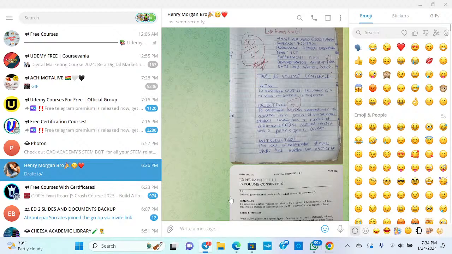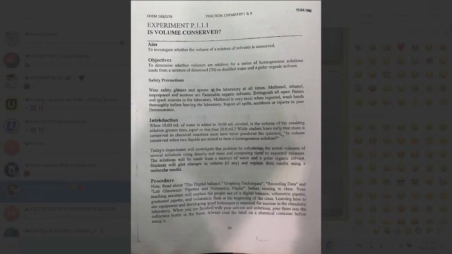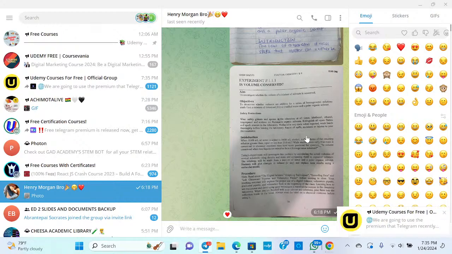The procedure. For the procedure, you also have to check what is in your lab manual, but you don't have to reproduce the exact thing in your lab manual. You have to paraphrase it. You get it? And then you have to write it in the past tense. So for example, when you check your lab manual, I don't know which lab you are doing, so I'm using physical lab as an example. You can also do the same thing for all the other labs, inorganic, organic, and all the other labs.